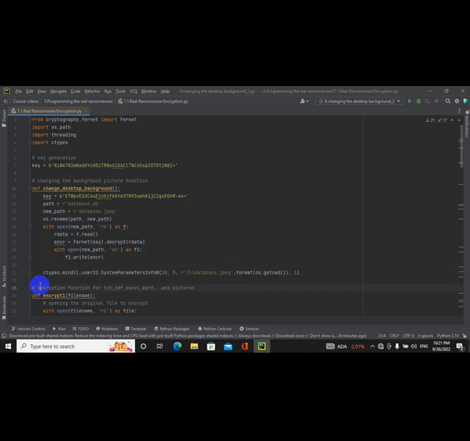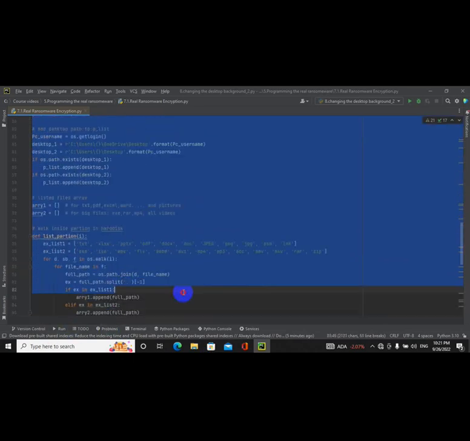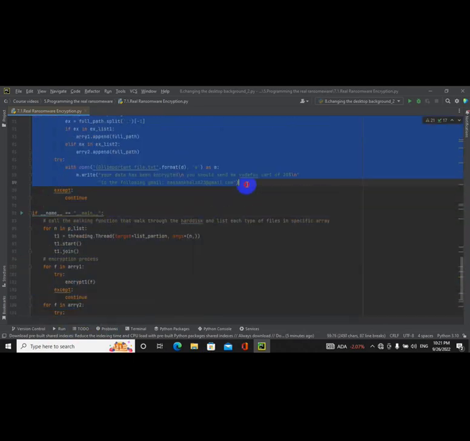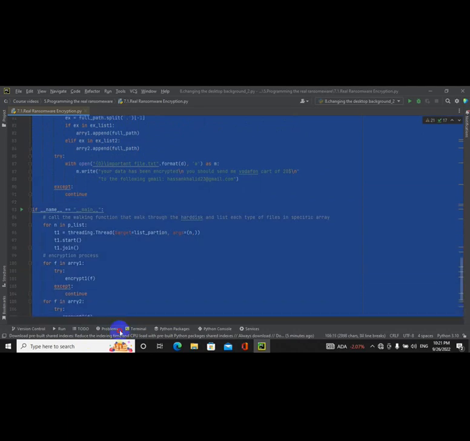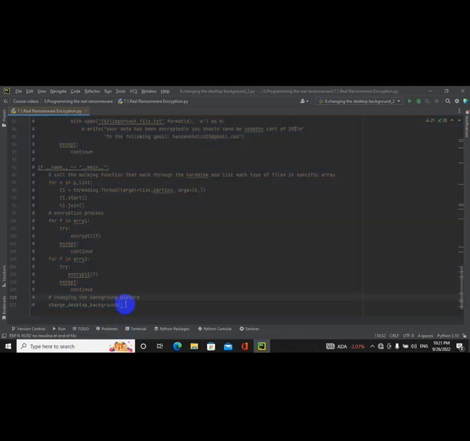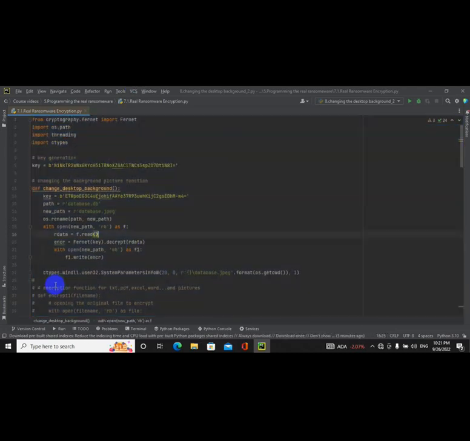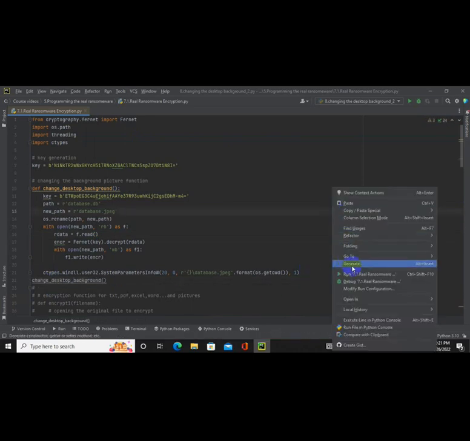Let's comment all this code and run only the function that changes the background. Okay, let's take this function here and call it. Let's run.